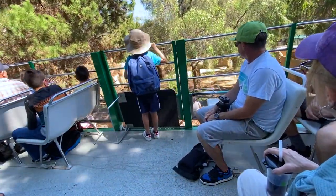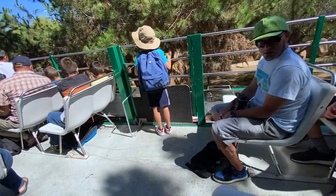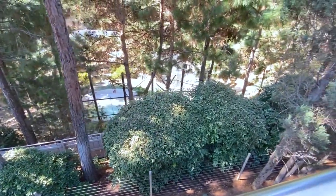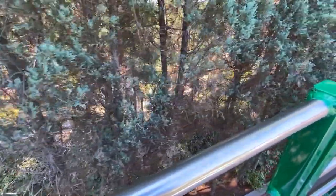And I am looking to the left to see if I can find any polar bears through the trees. They might just be indoors right now. They've got a couple of secret rooms that they can go in to cool off. They've got a bunch of fresh snow and ice in there. So you'll just have to take a stroll through the polar bear plunge later today and say hello to them.